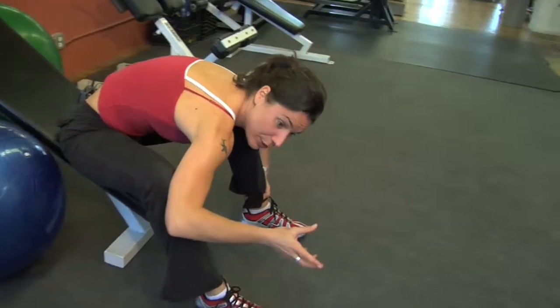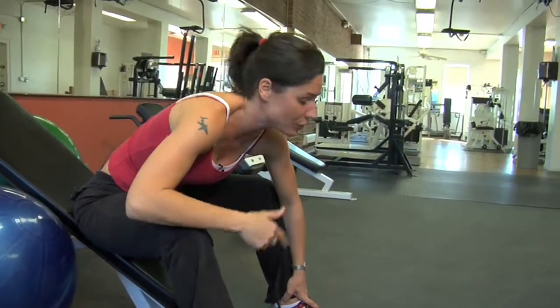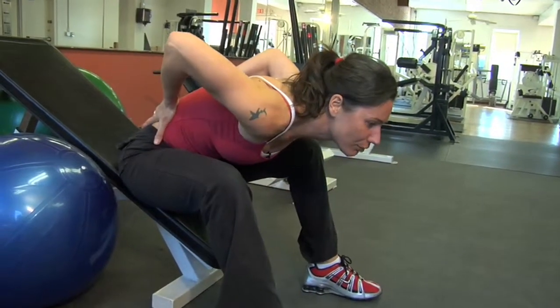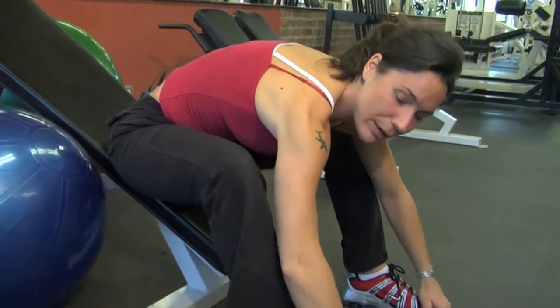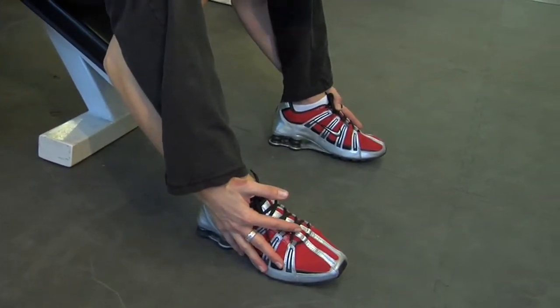Watch, by this point your heart rate should be lower, so dropping your head is not as much of a concern. If you have high blood pressure, please don't drop it all the way down. You can keep your eyes forward. But you really want to stretch in this area, really stretching the back. Breathe, exhale. You can grab your ankles, grab your toes. You can come around this way. This will pull you down more.